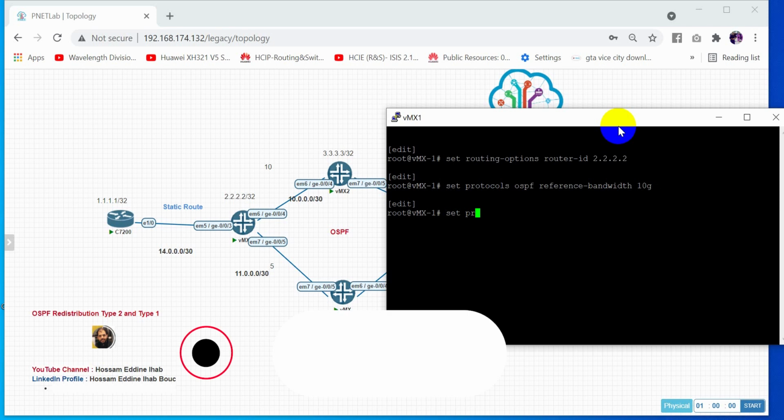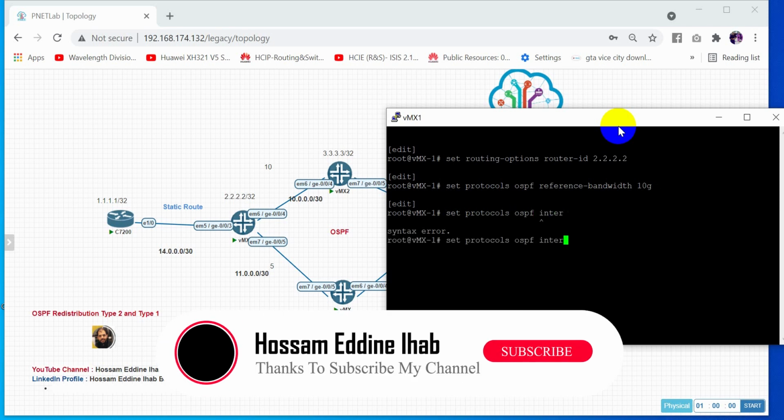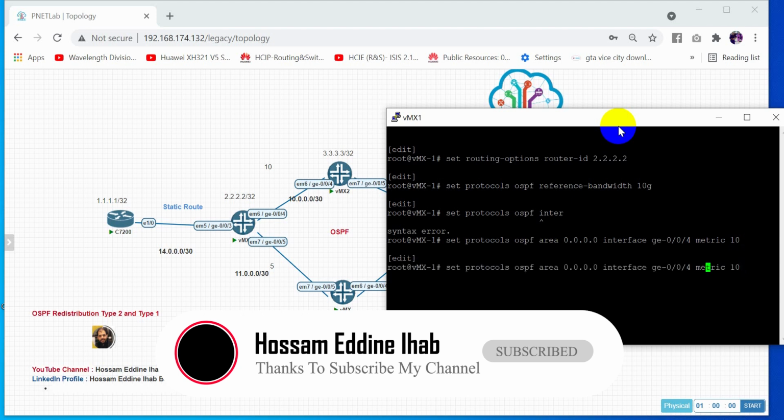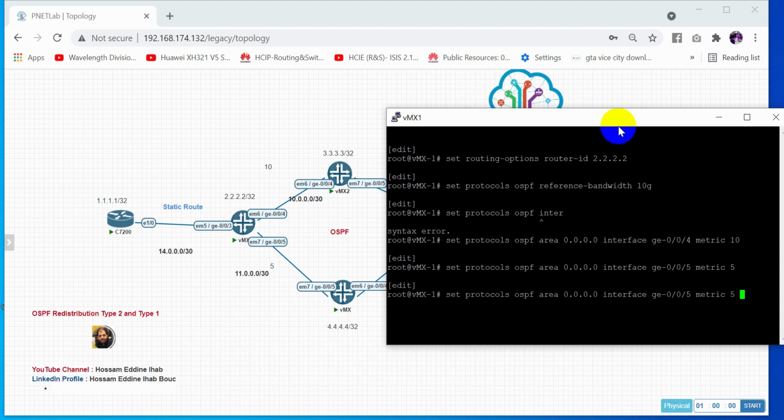Then set protocols ospf area 0 interface ge-0/0/4 with metric 10. Sorry, the metric for 4 is 10, and the metric for 5 is 5. Then set protocols the interface loopback 0. This is for the first router.